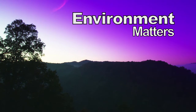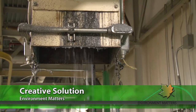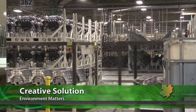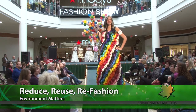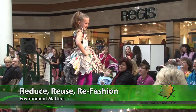The environment matters. So we knew there was a large problem, and we knew we had to address it. Finding a creative solution to a complex problem. How a manufacturing challenge led to an environmentally friendly solution that ended up saving the company money. Why, when it comes to the bottom line, green is the new black. Plus, the items find a second life in everything from grommets on their dress to buckles for shoes. Things get reused all the time, and this is just another way of highlighting that. Reduce, reuse, refashion. How some talented young designers and their creations are showing the possibilities of recycling.